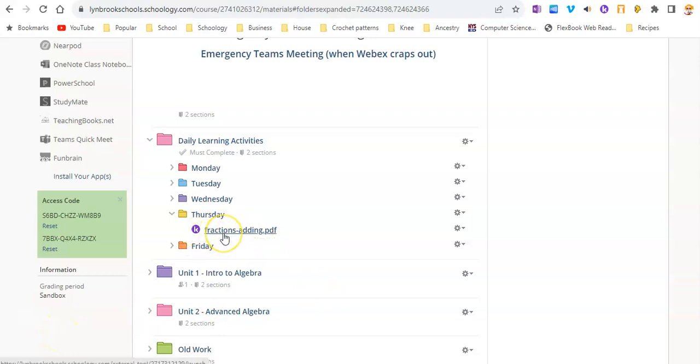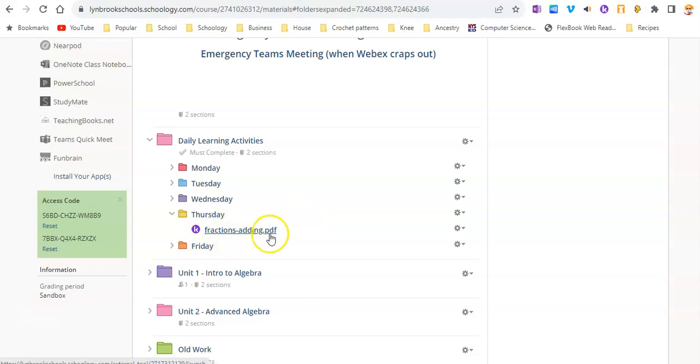You can see here, here's the Kami assignment, and it is now designated with this K, whereas before it just had the generic assignment feature of Schoology. So students will automatically know that this is a Kami assignment, and it will automatically open in Kami. They don't have to press that button they used to have to press that says open assignment with Kami. So this is going to be much less confusing for the students.